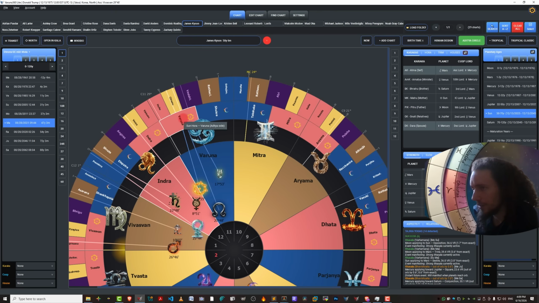aura is connected to a house. So for example, the sun here falls in the second aura, but it's connected also to the second house. So you can see here the houses light up when we go to a sector. You can click on a sector and it will tell you which house is connected to the sun in this aura. If you go here, you have another connection to the 8th and 7th house. You can see here it was lit up. And if you click on the center, you will see all 8 house connections.